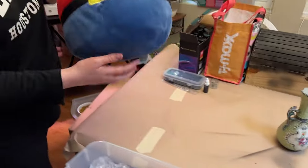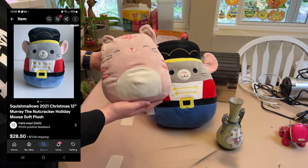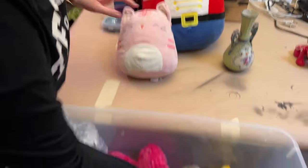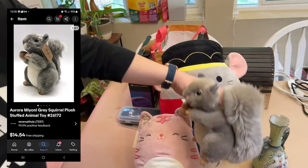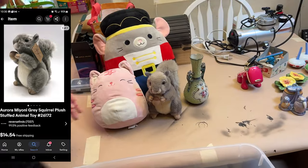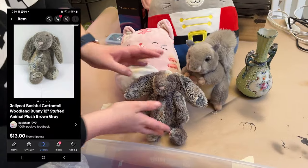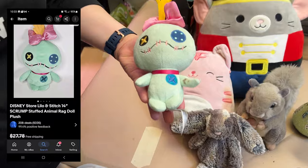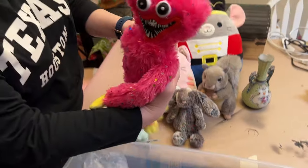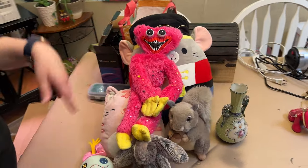I found a couple Squishmallows — I thought he was cute for Christmas coming up. It looks like Fife full. That's what I said. Ten to twenty on that. This is like ten to fifteen once we clean her up — people like her. I got that. This squirrel — there's tons of them for sale on eBay but I thought he was so cute so I picked him up. He's the Aurora one. I found a Jellicat — I've been finding Jellicats. Oh nice, I love this bashful bunny and this shade. And then this is some kind of Disney character — need to wash its arm. People seem to like that and it seemed like a good one to pick up. Huggy Wuggy — Eliza would want that. Just thought I might as well add him to the collection. He's real creepy. That's the girl one.